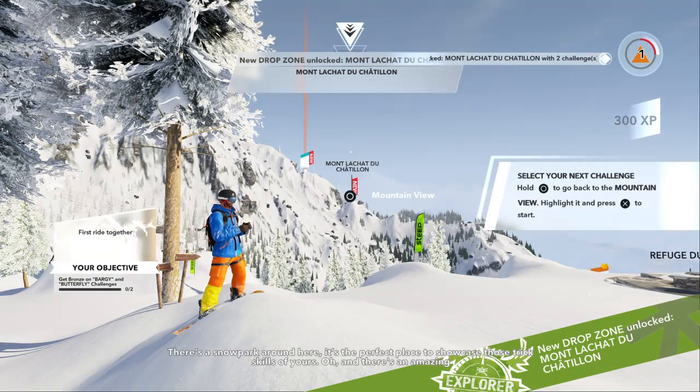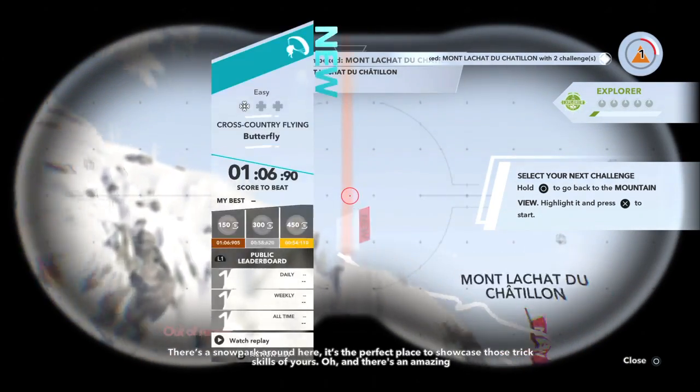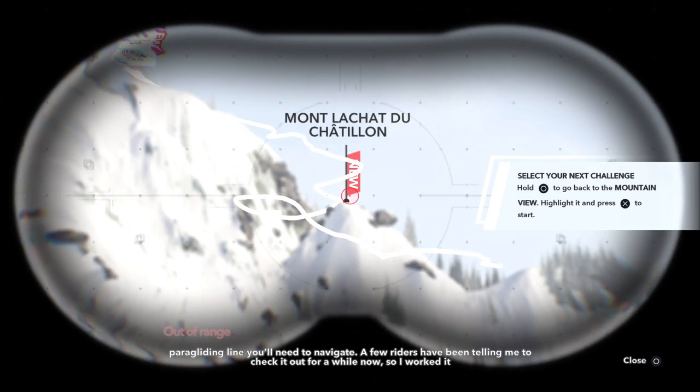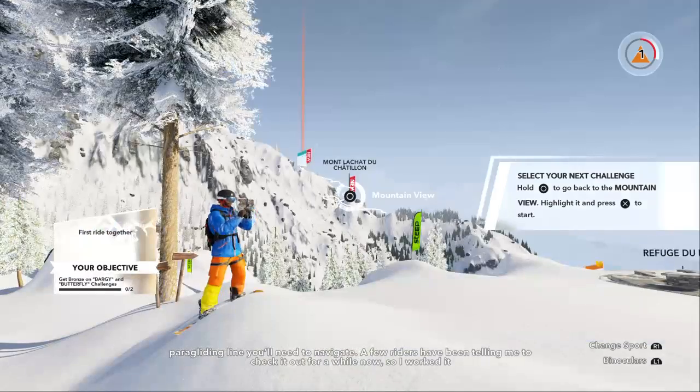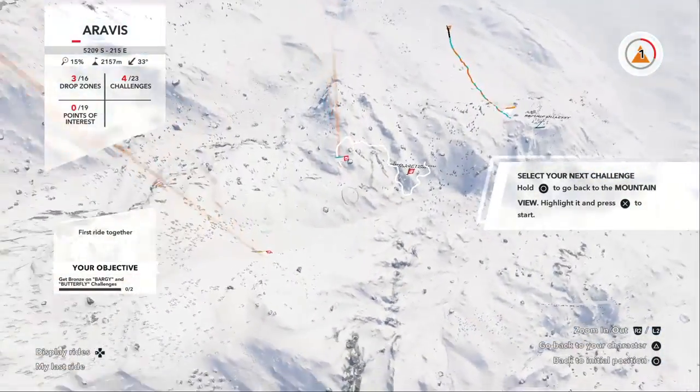There's a snow park around here. It's the perfect place to showcase those trick skills of yours. Oh, and there's an amazing paragliding line you'll need to navigate. A few riders have been telling me to check it out for a while now, so I worked it into the warm-up. Go ahead and take a crack at them.